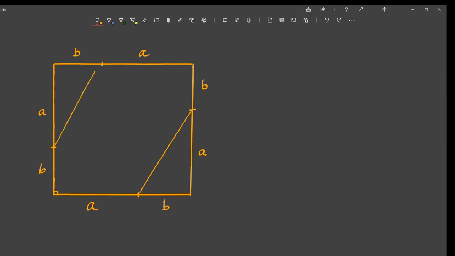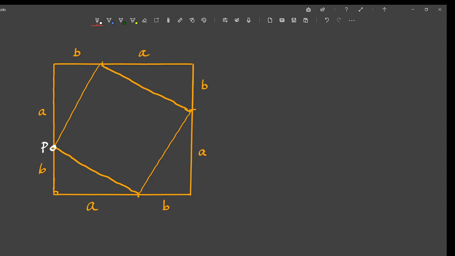What we are going to do next is join each of these four new points, which split the side of the square in the ratio a is to b, with straight lines. So let us connect all the 4 points, 1, 2, 3 and 4. After we have connected all of these 4 points with straight lines, we are left with a quadrilateral inside our square as shown in the figure. Now let us mark a point P, which is the intersection between the inner quadrilateral and the outer square.